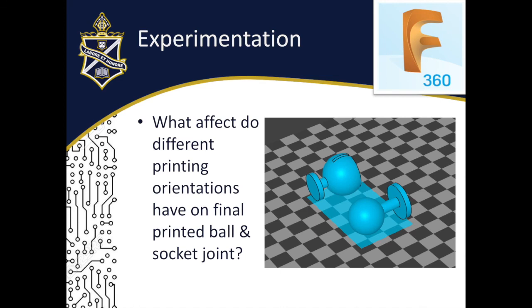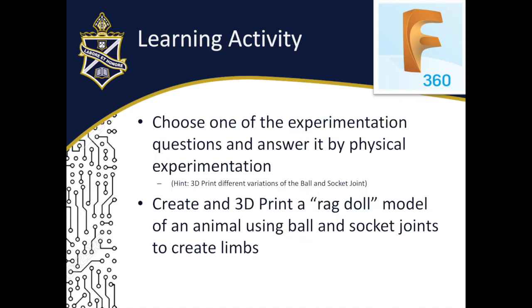Another thing we can experiment with, which is not so much in the design phase, is the effect of printing the ball and socket in different orientations. For example, printing them sideways like I am here, unlike most of the prints I do for testing these, which is in an upright orientation.